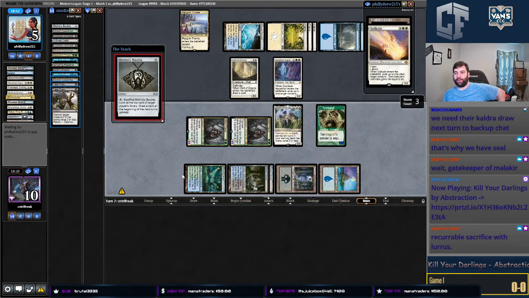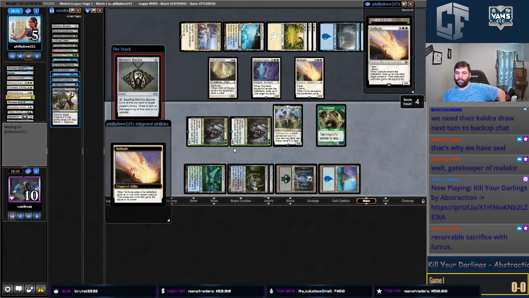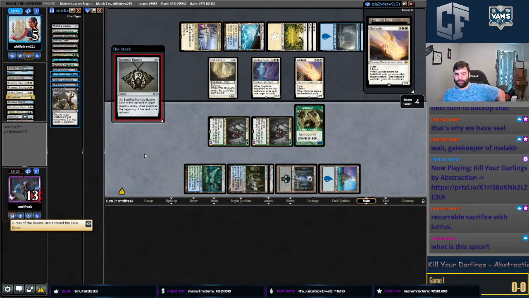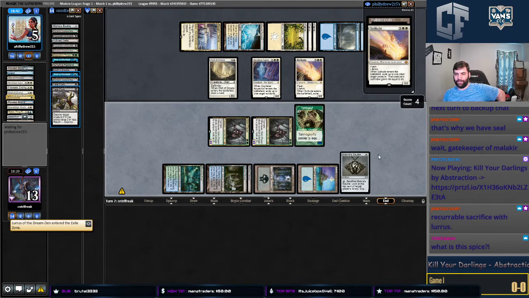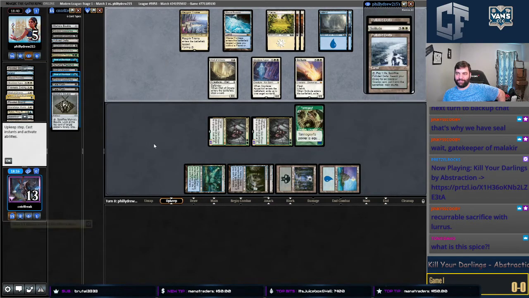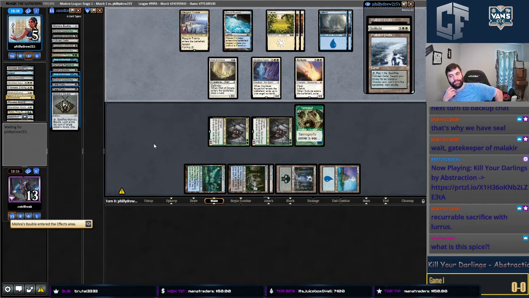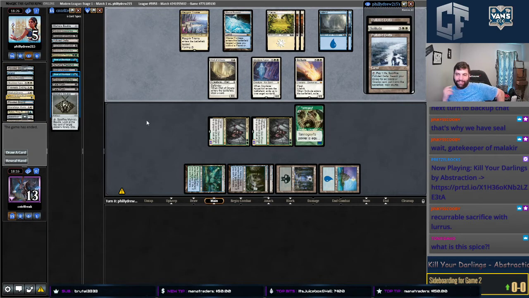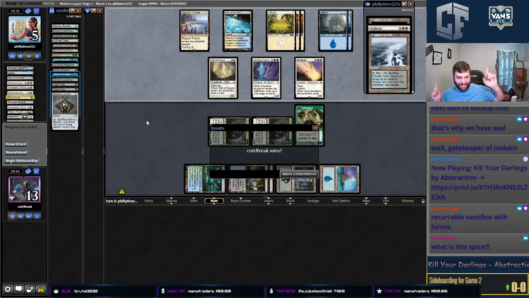My Solitude, my Luris. You got it, Chief. What is this spice? This is Sultai Rogues, clearly. Where we get to beat Skyclave Apparitions and Solitudes and Bitter Skulls and Prismatic Endings to Fairies, Ephemerates, because we just have Grim Flayers and Soaring Thought Thieves.